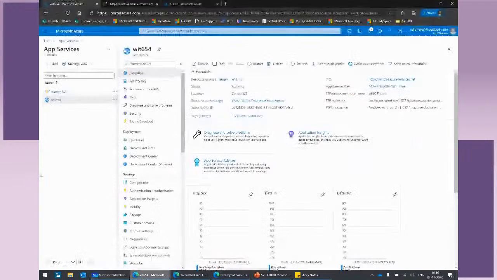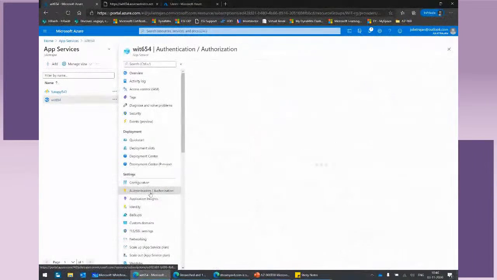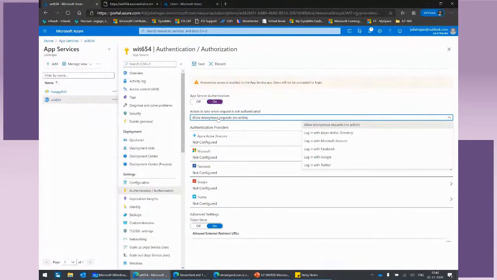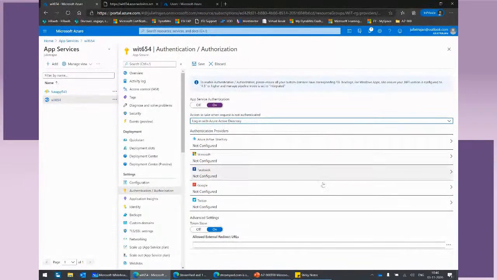Let me now go here. I'm going to configure authentication. I can configure authentication in multiple ways. So I go to this authentication and say authentication is on. Instead of allow anonymous users, I'm going to say login with Azure Active Directory.